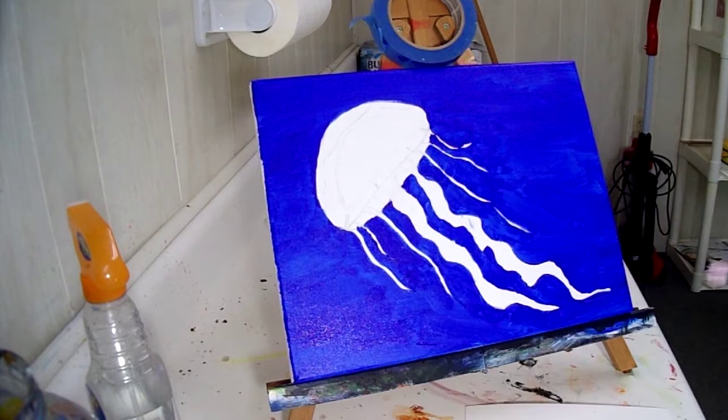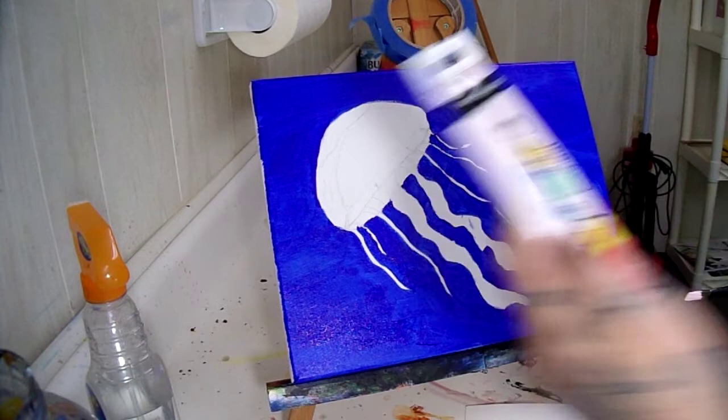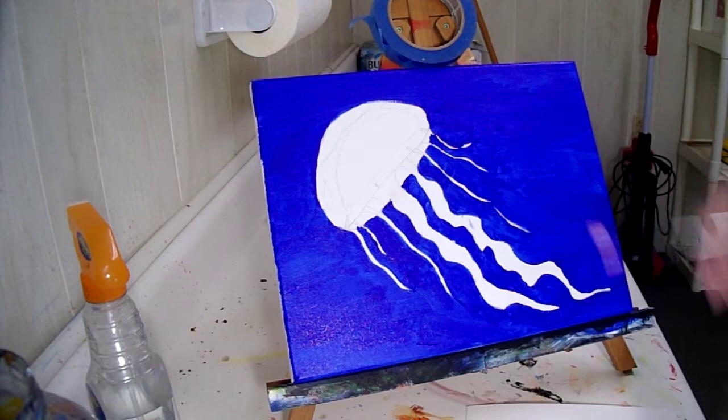Now I've mixed up kind of a, I took some titanium white. I'm going to take a little bit of cadmium red, and I made a real light pink color here. I think that's what I'm going to go for the main part of my little jellyfishy.